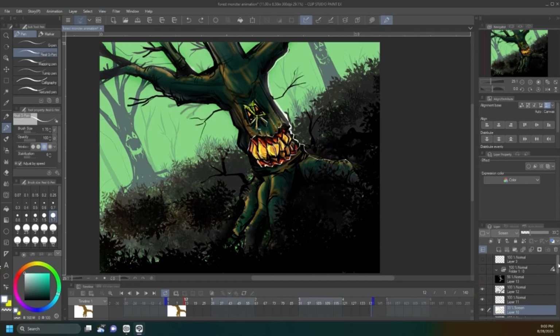Next, this I learned from a lot of YouTubers online, and I just started adopting this practice in my own work. You can see how that bright white rim light makes the whole tree separate.